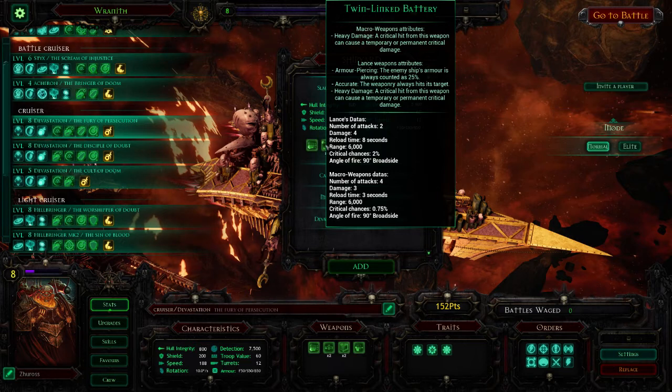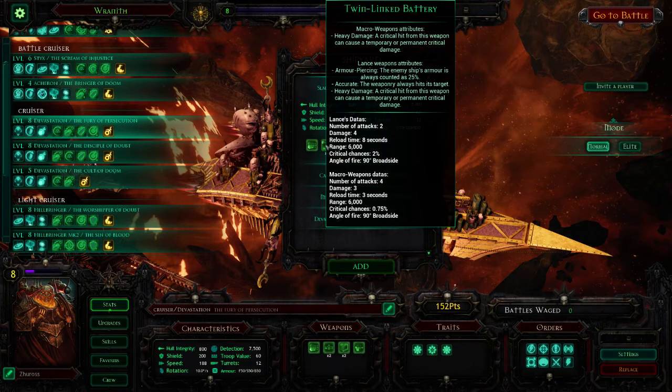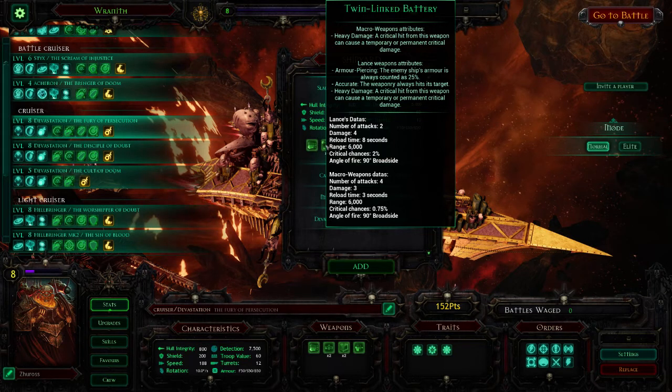As you can see though, what you're getting here is 4 to each side. The lancers, you get 2 attacks, which is obviously 4 for the fact you have 2 of them on a side, 4 damage each, 8-second cooldown, 2% critical chance. Macros is 4 attacks, 3 damage, 3-second cooldown.